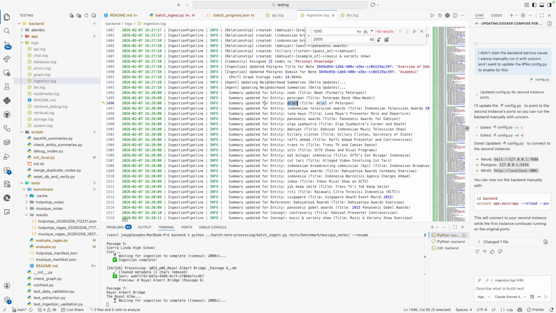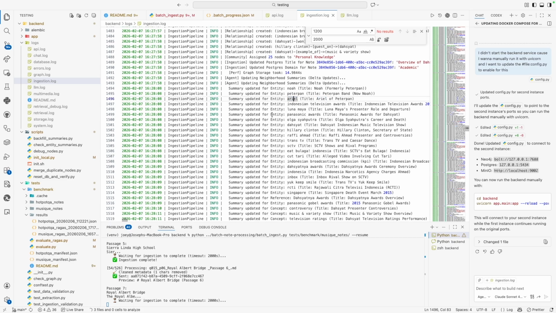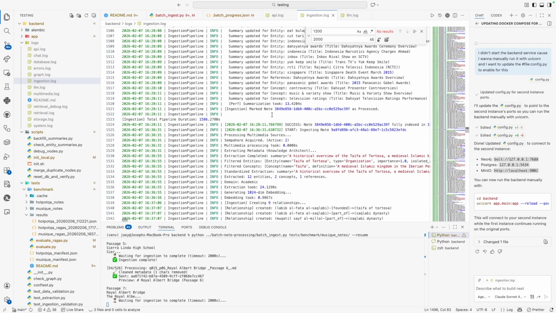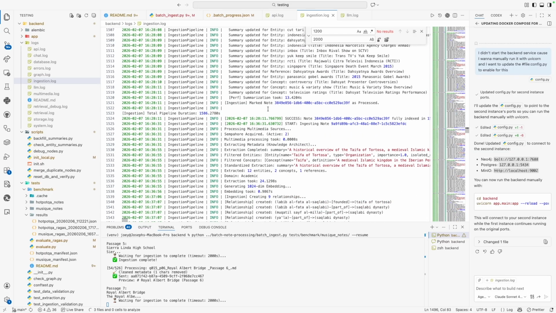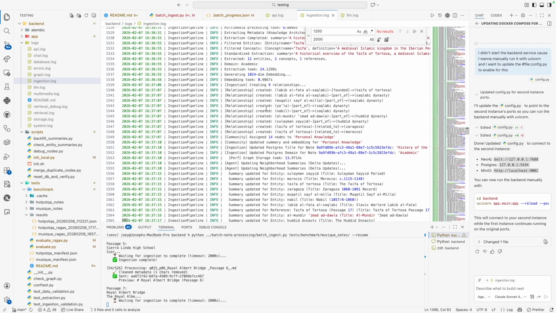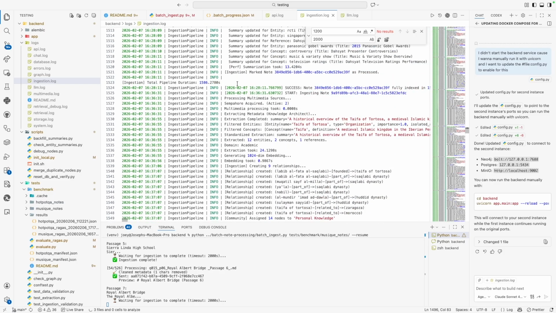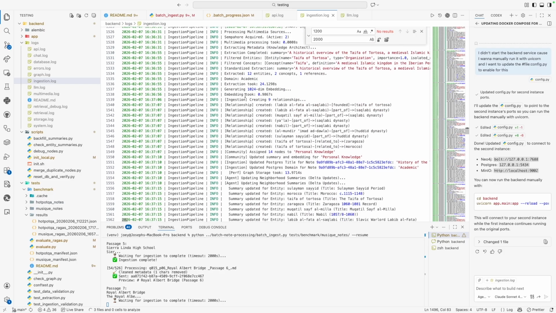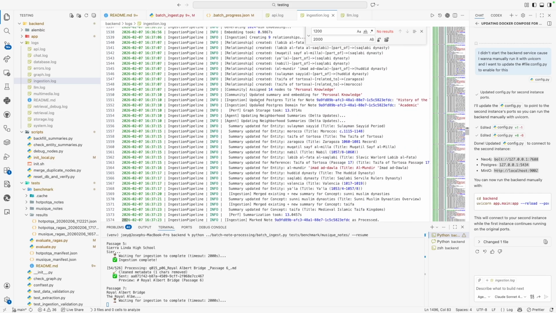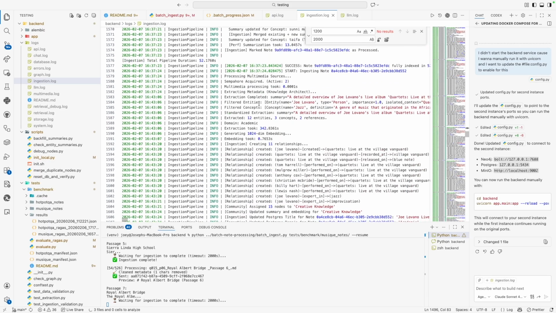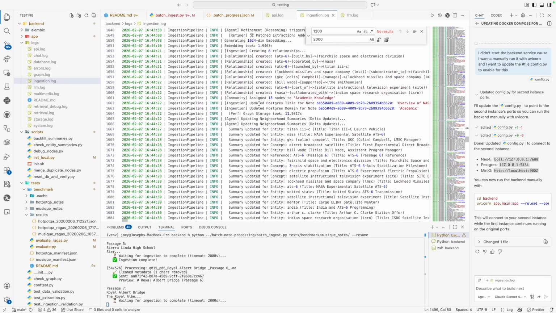So you can see summary updated for. Sometimes it's not specifically an update per se, it's just generating the summary because maybe the entity might not exist in the first place. But yeah, that's basically that portion. Like I said, extraction takes so long sometimes. I don't know why yet, but I'll now have to figure out that portion. So that's basically what's happening here.